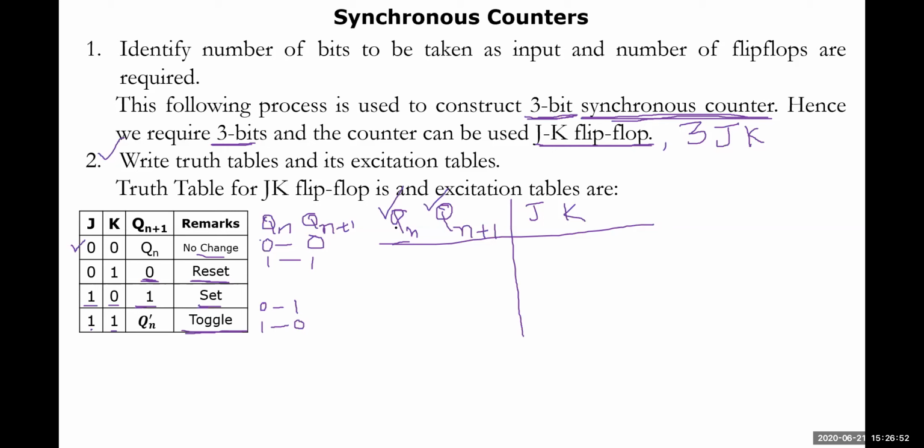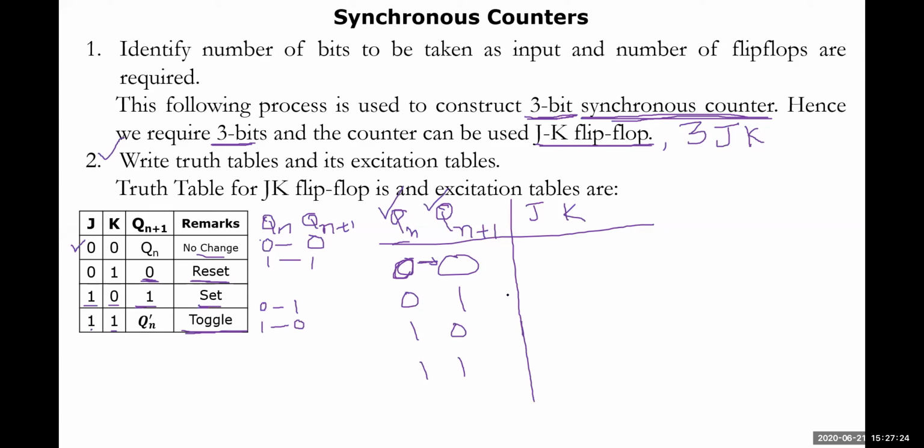For example, two inputs are there here, whatever the names might be. The possible combinations are 0, 0 as one combination, 0, 1 as another, 1, 0 as another, and 1, 1 as another. These are the combinations. So now, what are the possible inputs? My present state is 0, and I am trying to get the next state as 0. So whatever the present state, the same state will be generated here.